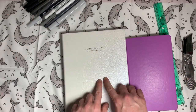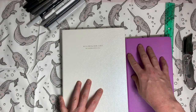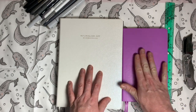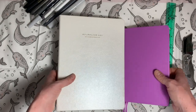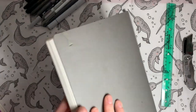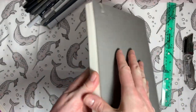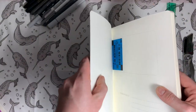So the covers here, this one definitely has a lot more texture to it. This one is definitely a lot smoother. Both are hardcover, and the smoothness over here will mean it's going to be easy to clean. This one probably not so much because all the dirt's going to get stuck in the cracks. My Paipur notebook has the stamping in the back, which I really like. And it is a very smooth texture as well. Kind of reminds me of dolphin skin since it's gray.